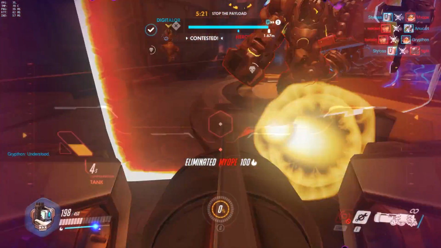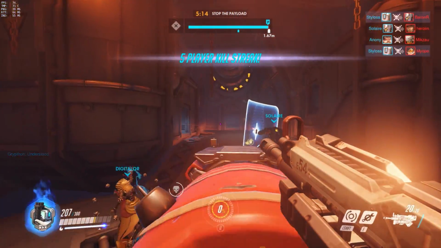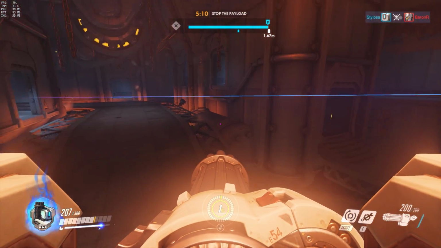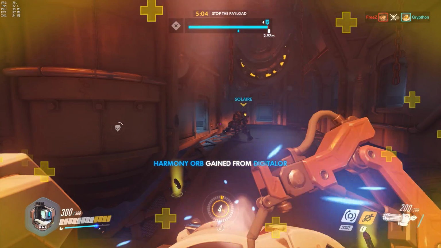Quickly set up in a position the enemy won't expect, and they won't expect you to play Bastion because they will get used to the heroes that you're playing. Maybe you were playing Widowmaker and then suddenly you become Bastion. They won't expect this. You quickly set up and you hose the enemy team down. You absolutely butcher them. You kill all of them, and it gives your team a chance to push that payload back away from the final point.